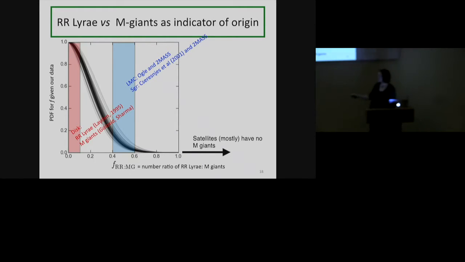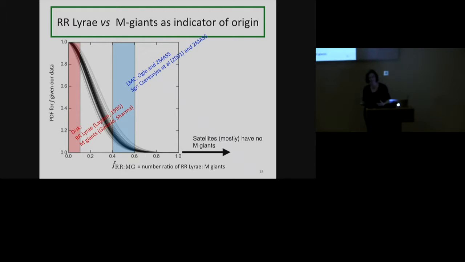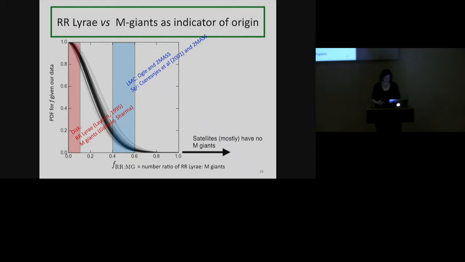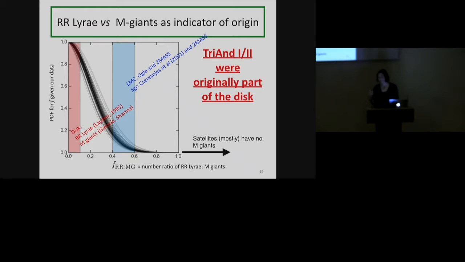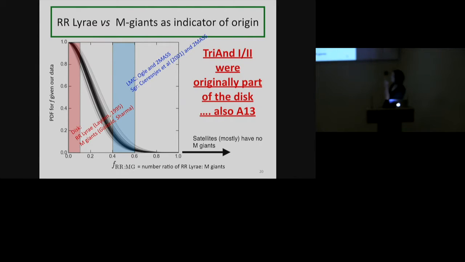You're probably not surprised this is the punchline: if we look at our galactic disk, it's currently forming stars, the most metal-rich population, so there are far fewer RR Lyrae relative to M-giants in the disk than in any other population. This was actually convincing evidence for me that the populations we were studying — which we thought came from satellites — were actually far more likely to have formed in the galactic disk. Since then we've also looked at the A13 structure and are finding a very similar result.